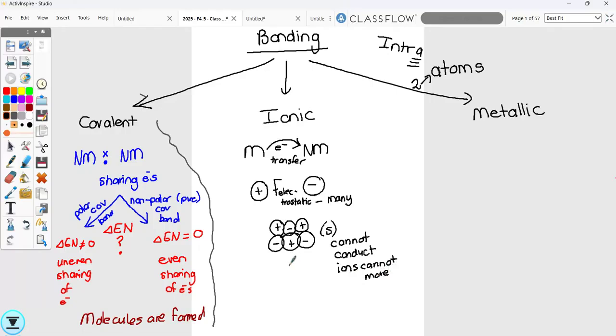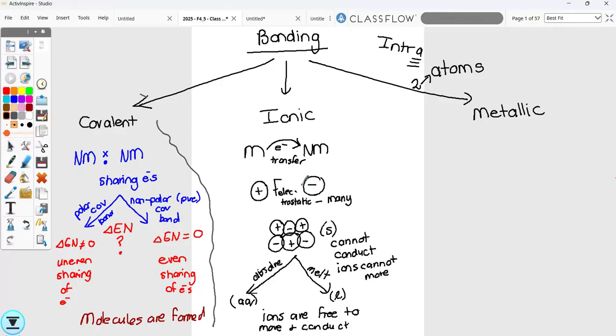How can I get them to conduct? This one we actually did just the other day. How can I get an ionic substance to conduct? There's 2 ways. I need to make it an aqueous or a liquid, because then in both of these forms the ions are free to move and conduct. Okay, so to get aqueous, you're going to dissolve, and some people also did remind us that this dissolving is actually the dissociation of ions, or you can melt them. And that's all you need to know about an ionic substance.